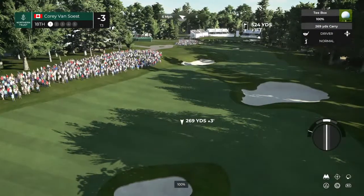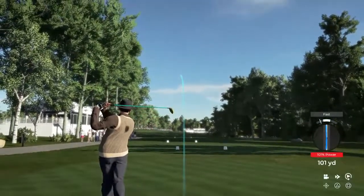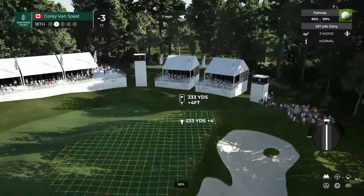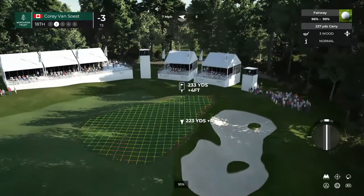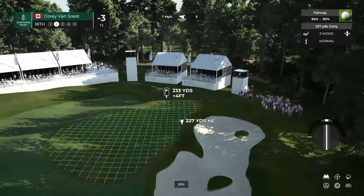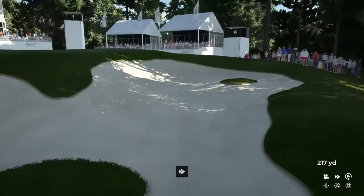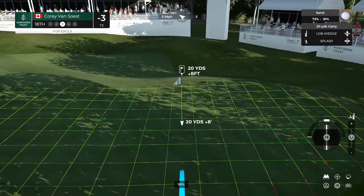This is getting interesting. This player faces the final hole of the tournament, just one stroke off the lead. This one's looking good off the tee. That should find the short stuff. Time for the second shot on the 18th. Well, that should find the bunker. This is an important up and down here, Rich. Just a shot back. They're having a bit of pressure out there. Let's see how they handle it.